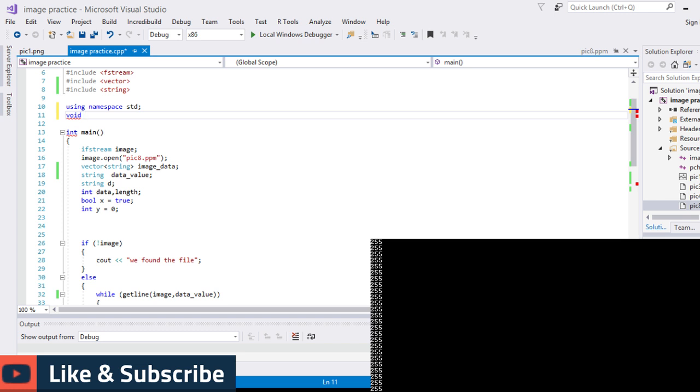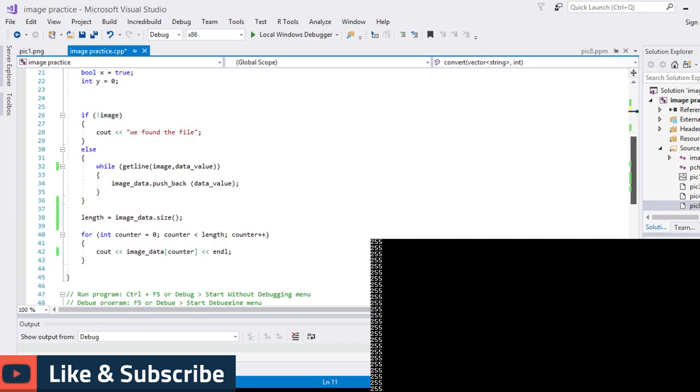Void convert, and we want to pass a vector string and an integer, which is the size or the length of the vector. Oh, that's our function prototype right there. Yeah, that's obvious.